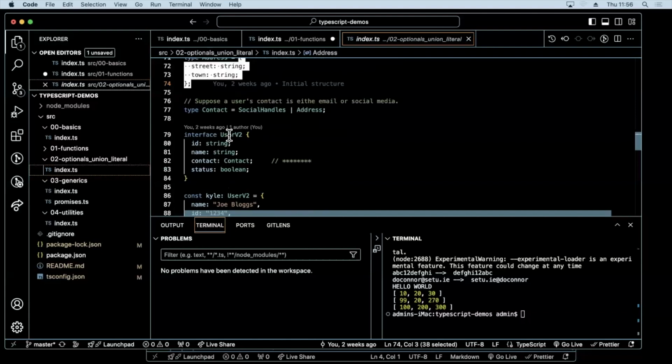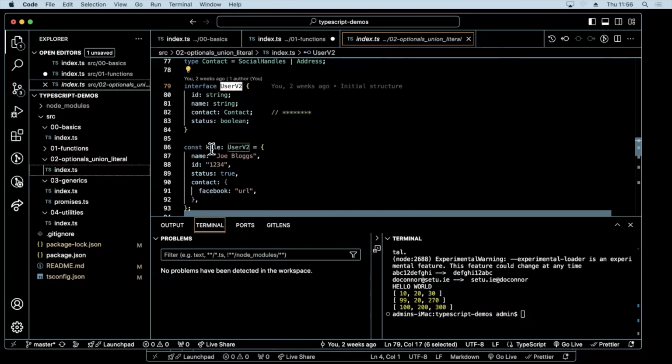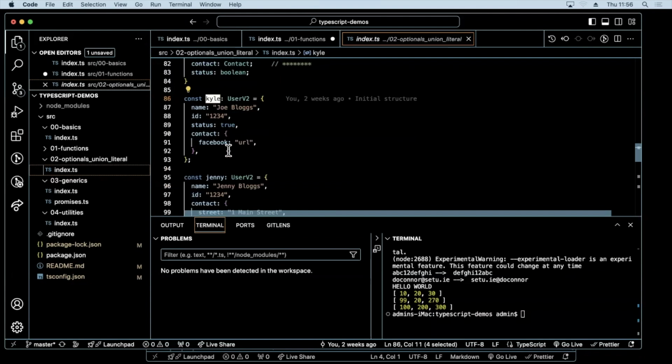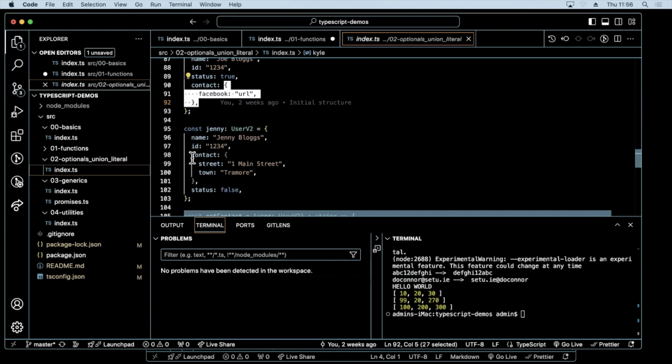Okay, so I've got a user version 2 type, and I've got instances then of it. Kyle is of type user version 2, and his contact is in the social handles structure. So the compiler is happy about that.